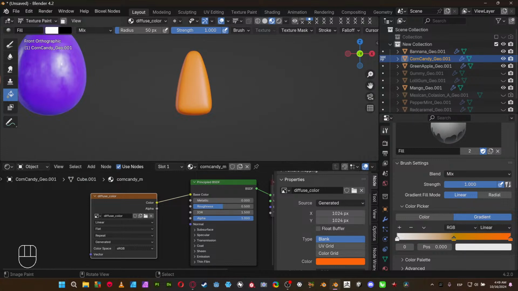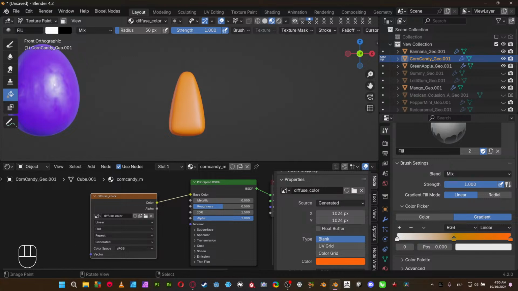So first of all, how does this work? We have here the blending modes, we have how much strength we're gonna apply in there, we have linear and radial, we have to apply colors, RGB, linear, B-spline, blah blah blah, you already know it.